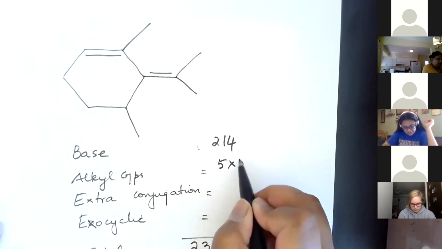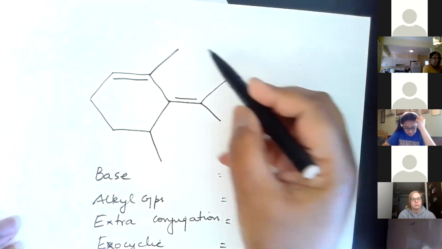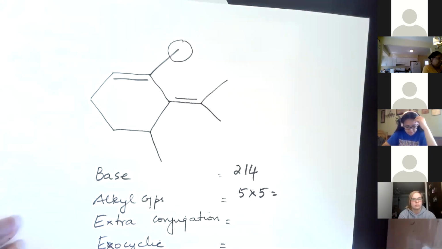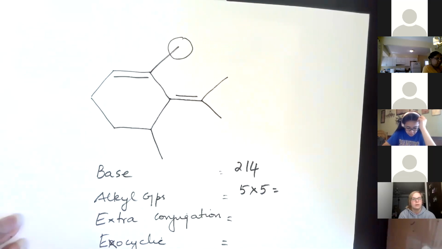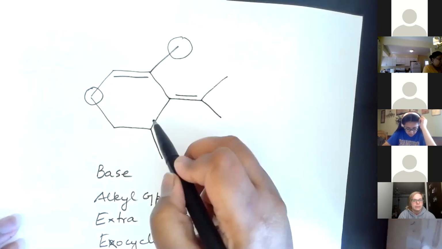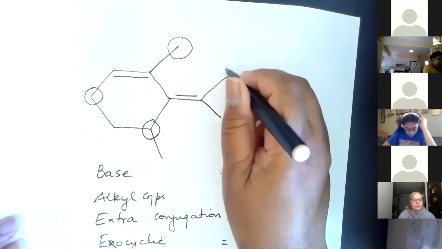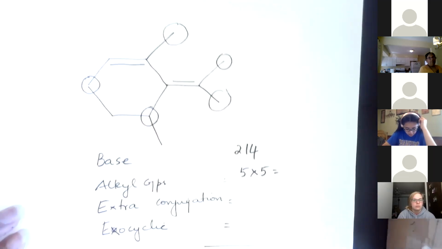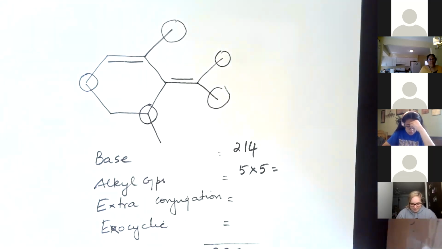5 times 5. Can you label them? Is that 1? Yes. Okay. Off of this, do you have this one? Or did you? Yes. Are those the ones? Okay. Wouldn't it be 6? Isn't there one missing, the bottom carbon that comes off the ring?